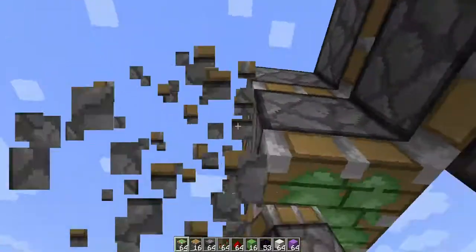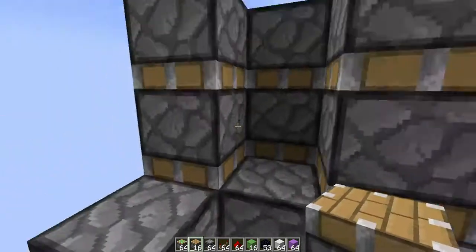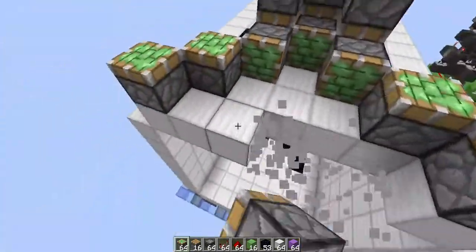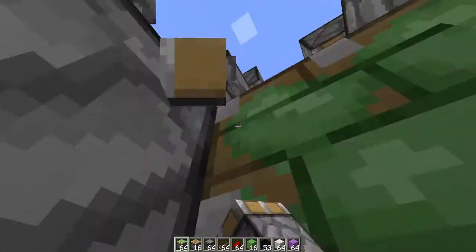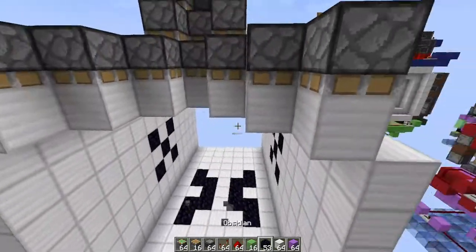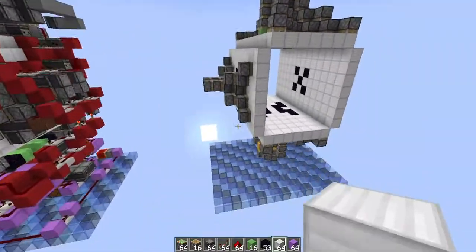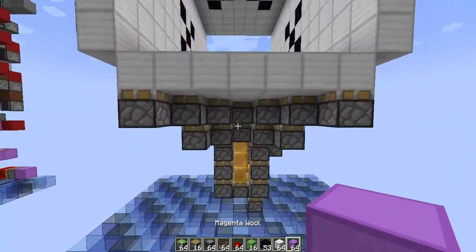And then we want to have pistons facing down, and basically that, right? So that, that, and that. Nice. Alright, so that is your whole piston layout for the 7x7 door, cave door. Now let's start with the redstone.